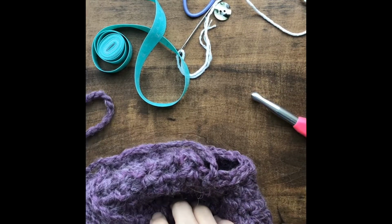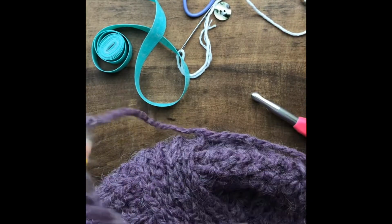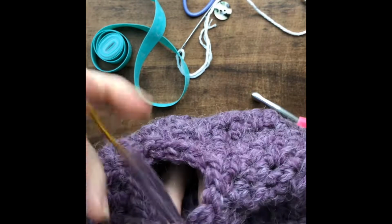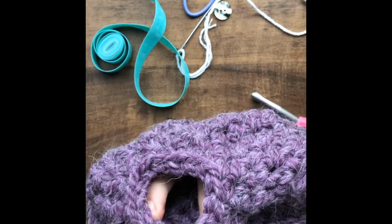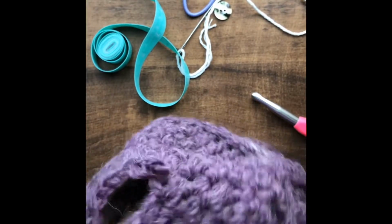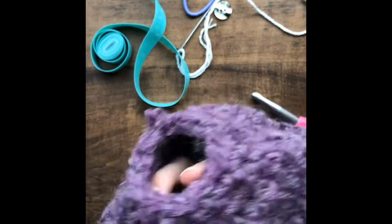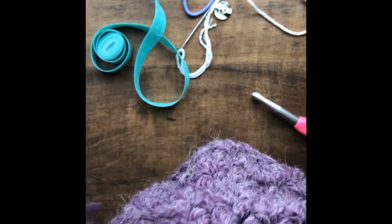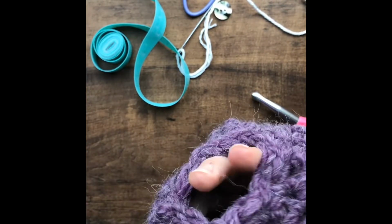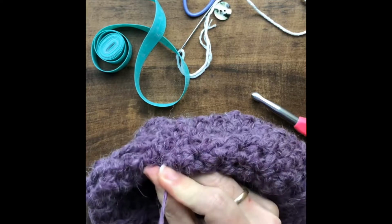So now I'm going to grab my large needle that has that big nice eye on it where I don't have to worry about getting my reading glasses out, and yarn that on. And now we're just going to sew this circle up here. So we're going to weave in and out, in and out, all the way around. So 4, 5, 6, 7, 8, 9, 10, 11, 12. Pull that, go in one more, and come back out, and then cinch that shut, just like that.